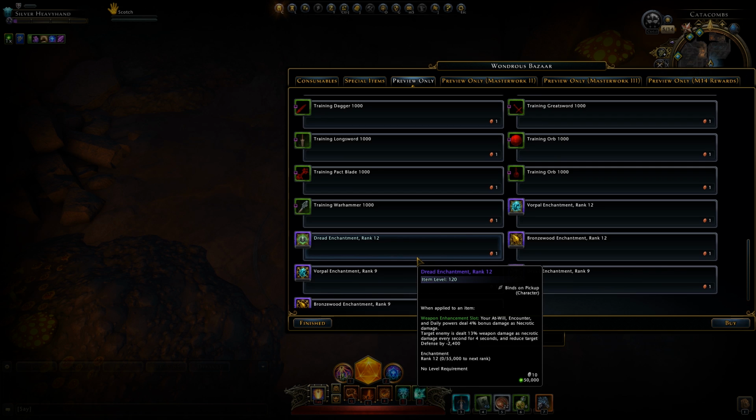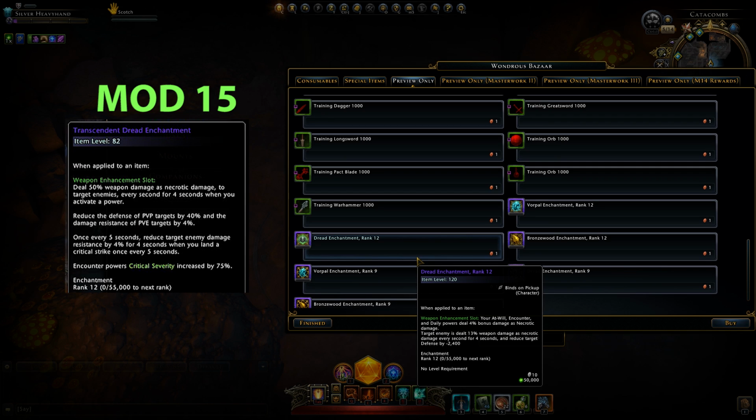Next up, we have Dread. On live, Dread deals 50% weapon damage as necrotic damage to target enemies every second for 4 seconds when you activate a power. Reduce the defense of PvP targets by 40% and the damage resistance of PvE targets by 4%. Once every 5 seconds, reduce target enemy damage resistance by 4% for 4 seconds when you land a critical strike. That's a run-on sentence. And your encounter power's critical severity is increased by 75%. That's really the important part.